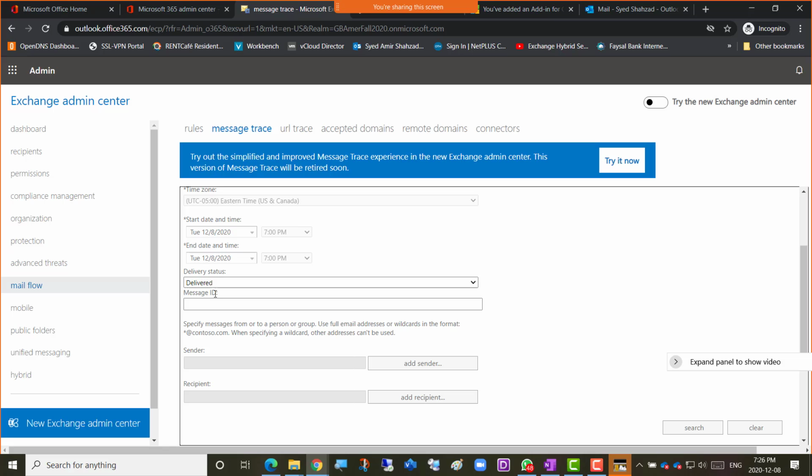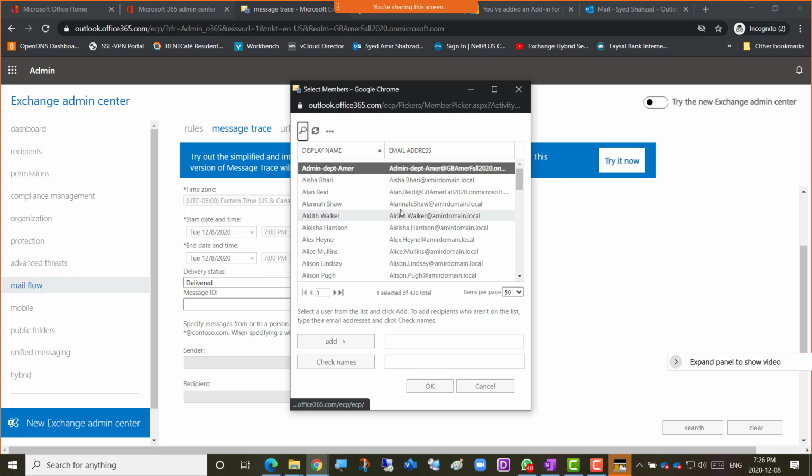So here, first of all, if we go for delivery status, I want to trace an email that was actually delivered, from whom? So who was the sender? If we go to the sender and click add sender, well, the sender was actually our mail contact, right?